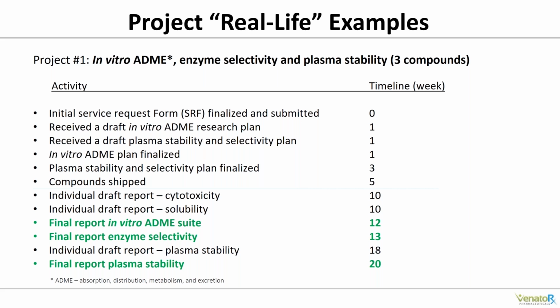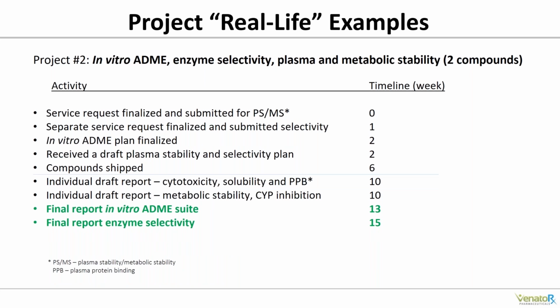For the second portion, there's not much difference between the first and second projects. Similar analyses were requested, and similar timelines were achieved, with compounds being shipped out 6 weeks after the service request form was approved, and a data readout 4 weeks later. So again, it's pretty fast once you have submitted the compounds.